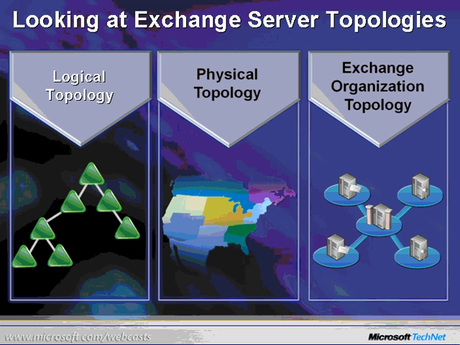which then leads us to the overall Exchange organization topology, which is really looking at all of those aspects from a physical and a logical perspective. Right? How is my AD site topology defined? How is my DNS architecture defined? Where are my domain controllers? What about SMTP and so on and so forth?